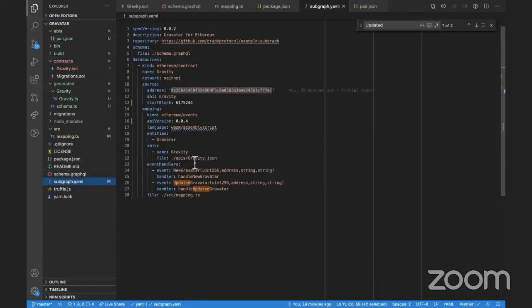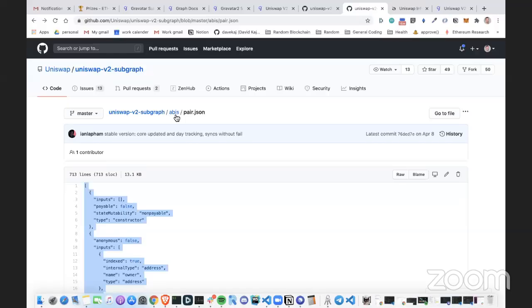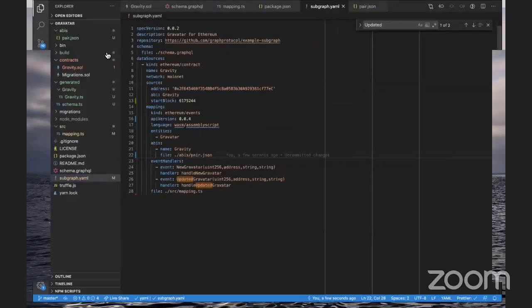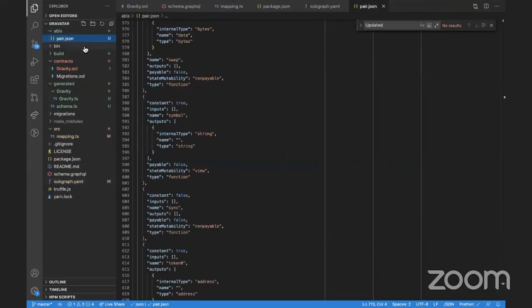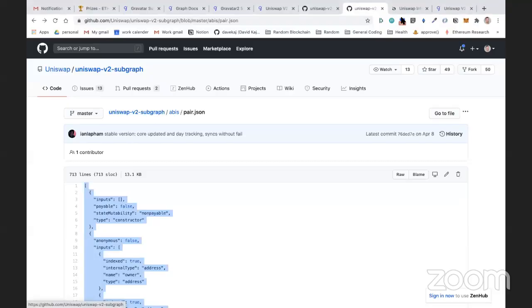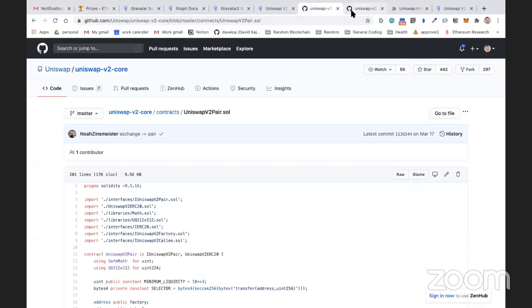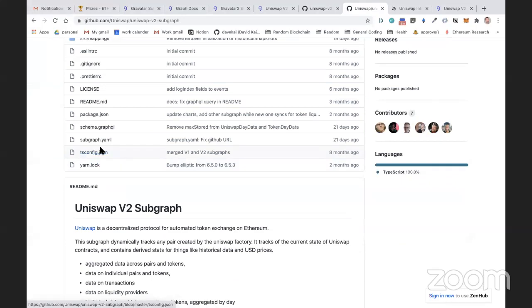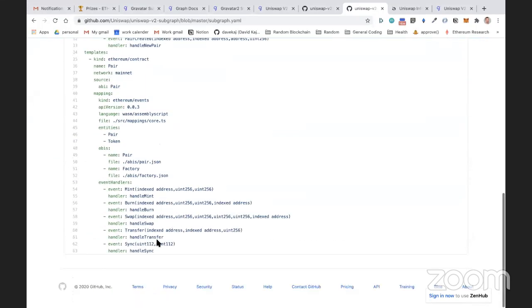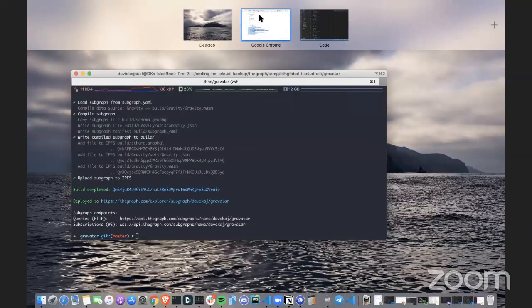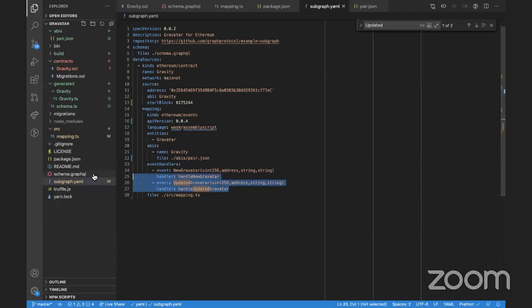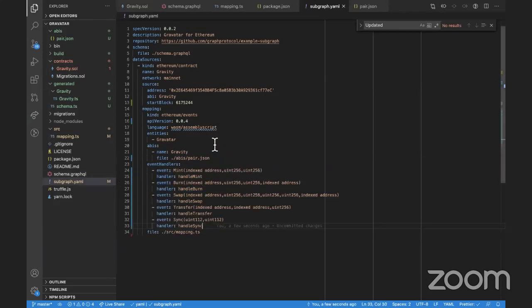And now I start updating my subgraph. Or maybe, if you really wanted, what I did there is I took the pair, and now code would be auto-generated from here when I run yarn codegen. But also, for the sake of time, you can just start copying all of this code over, and you end up building your own subgraph. Now, it's not that simple to just copy paste and make it work. But when it comes to the subgraph manifest, sure, if you're finding the right contracts you want.